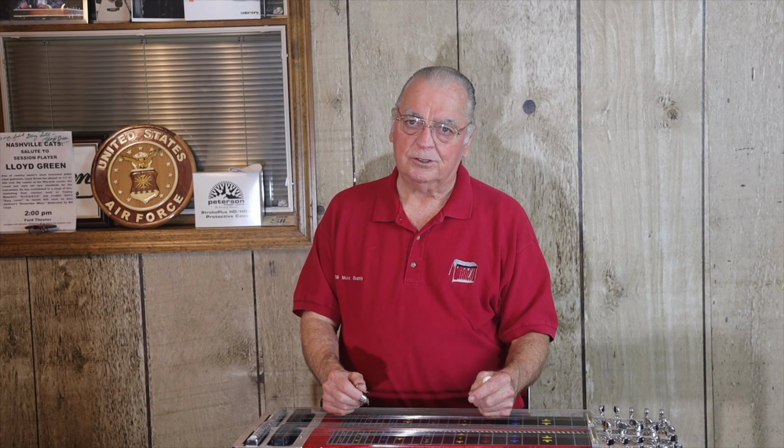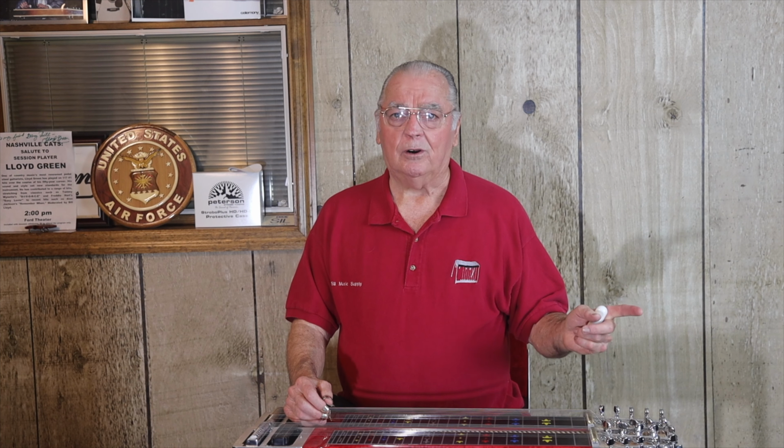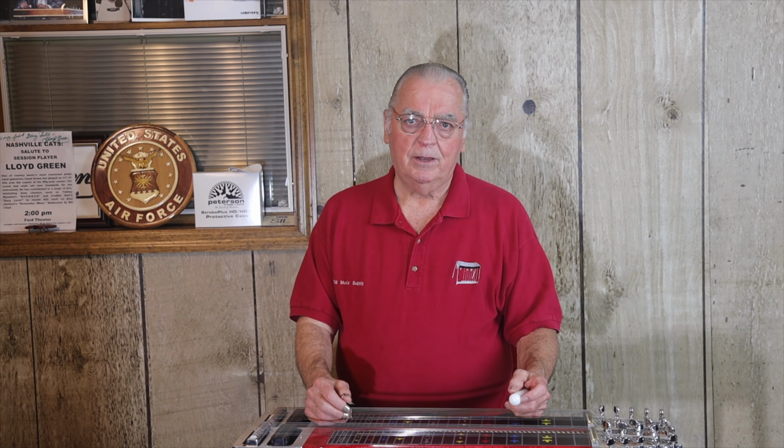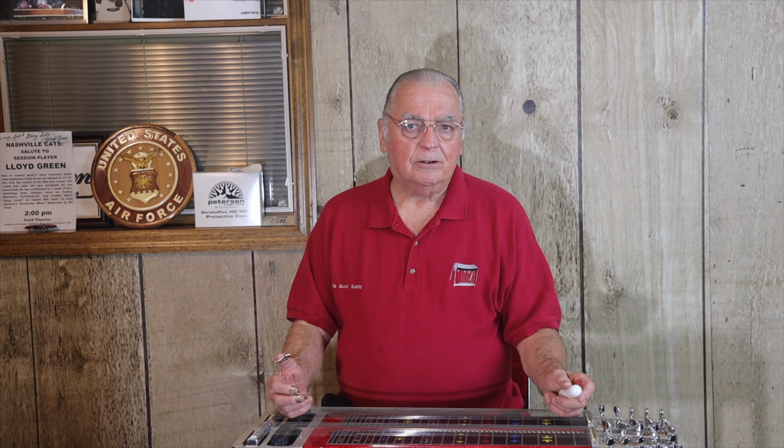So you have to learn how to tune the steel, and then you have to learn where the E chord is. Guess what happens? If you are in the key of E, and somebody's playing a song, singing to it, and they're playing an E chord, if you know where E, G sharp, and B is, you can play right along and sound pretty good, until they change chords. And then when they're on a different chord in the song, you got to move your bar and find where the A chord is and the B7 chord. So that's kind of the beginning that everybody has to start at. And without that, you're just picking and grinning and don't know what you're doing, kind of thing. But you really should know what you're playing.